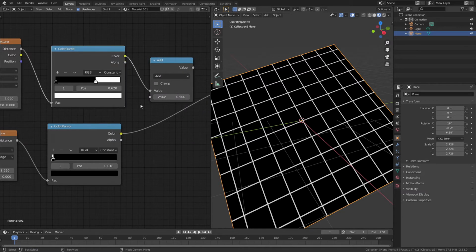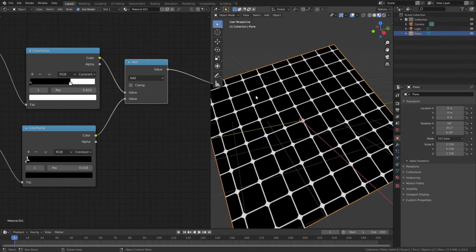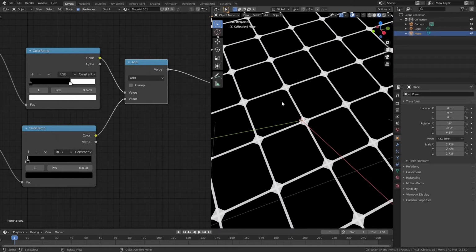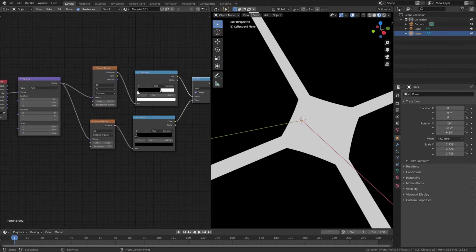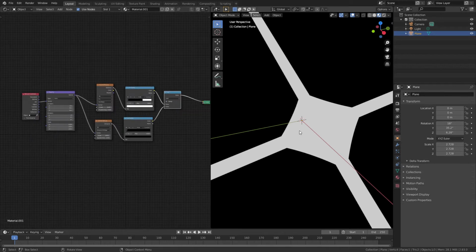So drag the color into the top input and then the color from the other color ramp into the bottom. Let's visualize that one. And now you can see we already have the basics of our node. Now, if we zoom in, you're going to notice that there are regions that are whiter than others. That's because right now what we want is actually to clamp this value so it's either fully black or fully white. You don't want anything in between because that's going to influence how the textures will add later. But right away, we now have our first part of the solar cell.